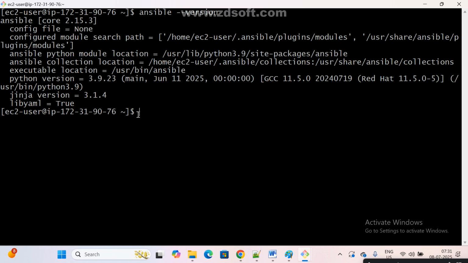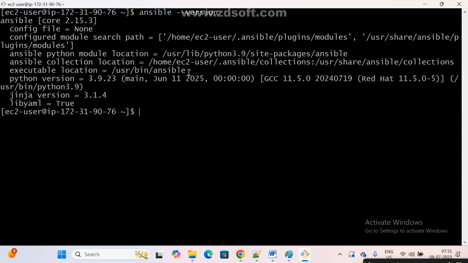So variable lib Jenkins, right? Correct. If you install Jenkins, same way, the configuration model search, this is the path. Home EC2 Ansible, this is the plugin path. And once you install Ansible, this is where the Python and all is. Ansible is written in Python language, right? So internally Ansible is also using Python.